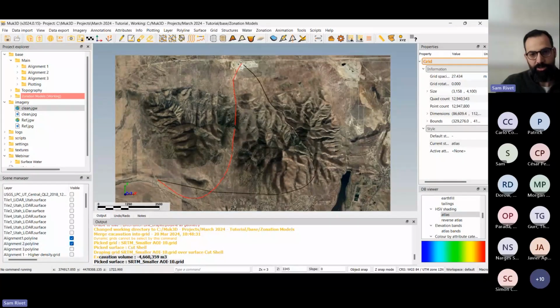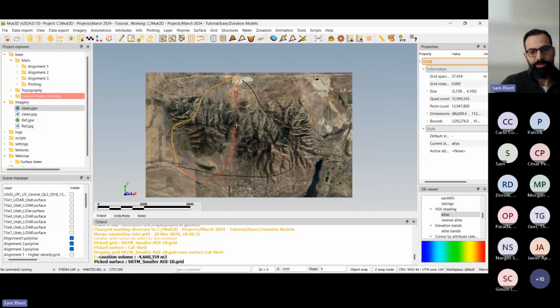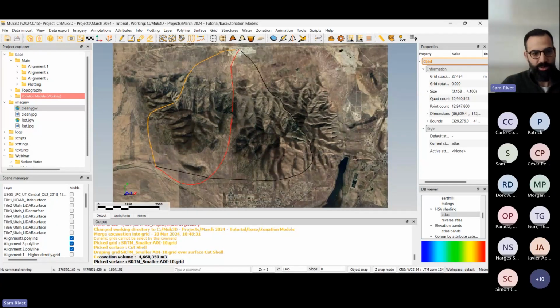Okay, I'm going to take another alignment. I'm going to go east this time. Okay, so this one's going to have an 8% slope, point to point, longitudinally. Max, this one's going to have a 10.5% one. Then I'm going to go left here, and this one's going to have an 11% one. Just trying to handicap the alignments that I feel are going to be more heavy in volume.